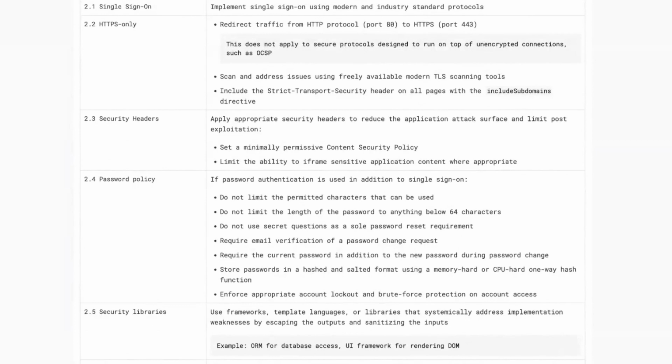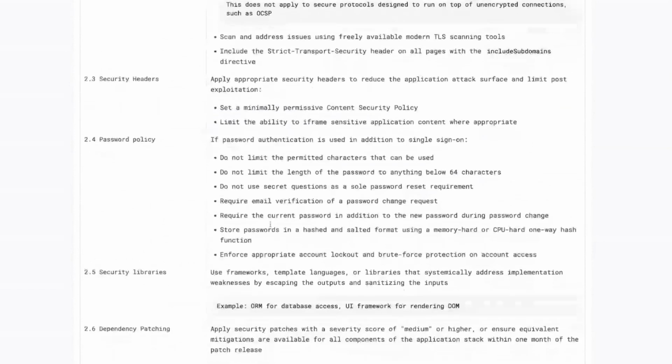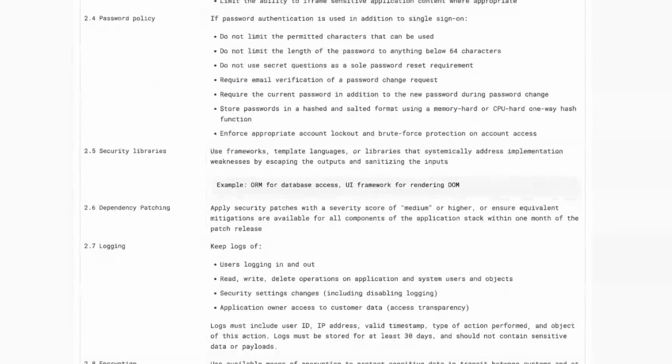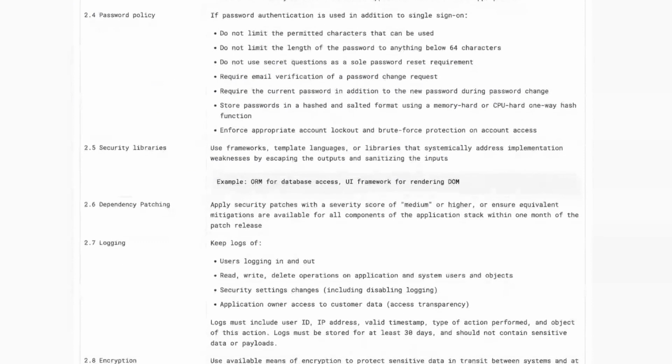If you try and do CSP on a 5-year-old application where you've suddenly realized you want to sell it to the enterprise, it's going to be a horror show, because CSP is something you need to architect for as opposed to just slap on there. And then we try and align to the password policies in NIST 800-63B, because it doesn't make sense for us to reinvent the wheel here. So if you do have a requirement to have single sign-on and local accounts, which does happen, then making sure that you're doing that in a secure way.